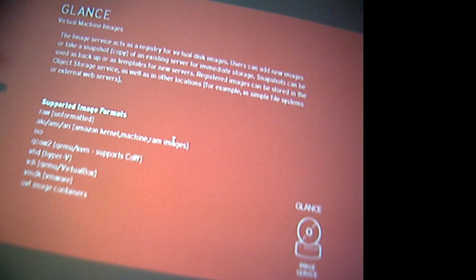That image is bootable and customizable. So when OpenStack creates a virtual machine, it takes a copy of this QCOW2 image, puts it into the Nova service, and then creates another writable layer on top of that. So it uses this base image, but it never changes it. It leaves that base image exactly how you left it.